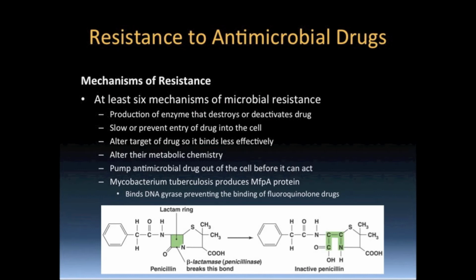A final mechanism covered in your reading is a special technique employed by Mycobacterium tuberculosis as a means of resisting fluoroquinolone drugs. Fluoroquinolone drugs act to inhibit cells by binding to DNA gyrase and preventing replication. Mycobacterium cells that are resistant can produce a protein known as MfpA protein that binds to DNA gyrase in the same location, thereby preventing the fluoroquinolone drugs from working. The drug likely slows down cell division, but slow growth is better than no growth.